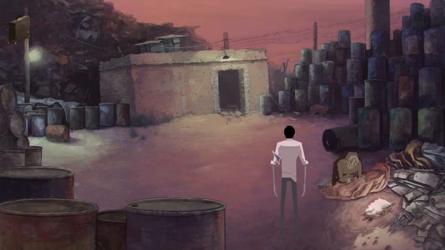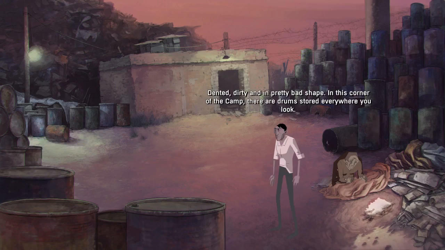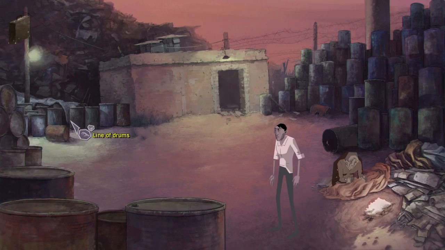Hello. Lots of oil drums. Oh, hello, little guy. Solitary inhabitant. Well, that narrows down whether or not there's any other people here. Dented, dirty, and in pretty bad shape. In this corner of the camp, there are drums stored everywhere you look.